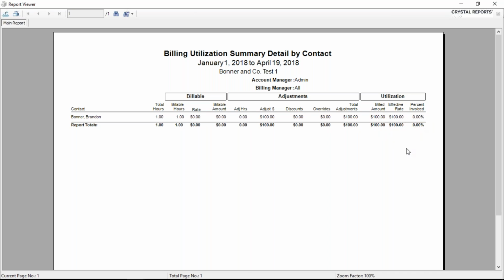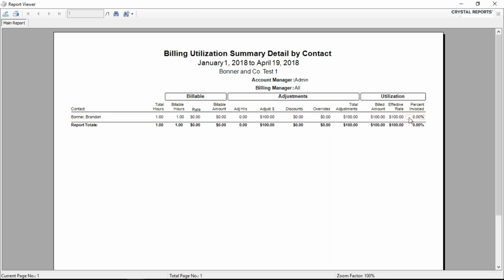So what this report is going to show you when you look down your percentage column here is clients that you're billing out at a good rate, maybe 90% and above, versus anybody that you're billing out at 50%. This can help you identify your problem clients and those clients that you're having to take heavy write-offs on consistently and constantly. And this will point those out very specifically and very easily. So this report is used to see where you are as a firm, right? Because you have your totals down at the bottom as far as how much you're invoicing based on the time that you're tracking, but also breaks that down on a client-by-client structure so you can see which clients maybe you're having some issues with.